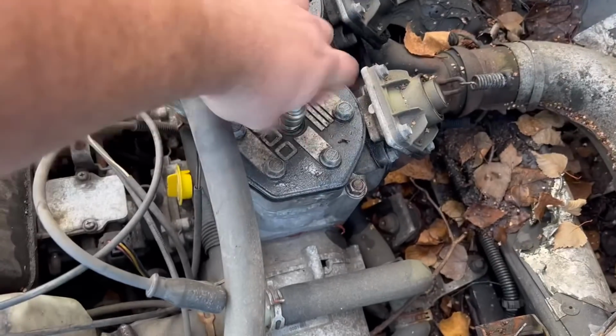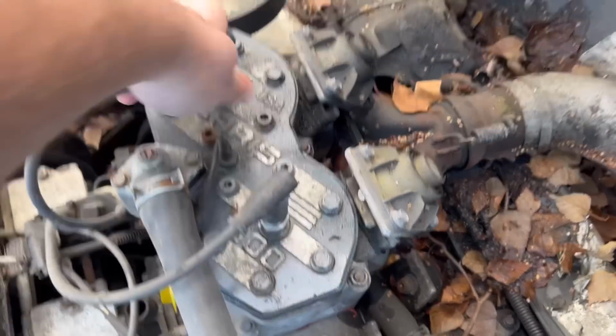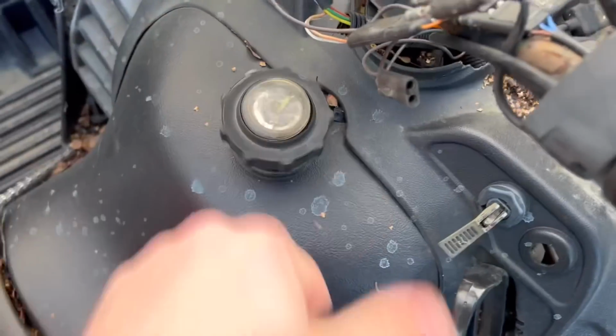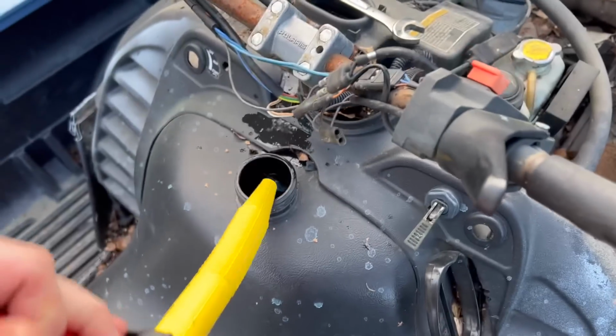Well, there we go. Got some fuel poured in the cylinder. Little two-stroke. By two-stroke, I mean it's pre-mixed fuel. And I'm gonna throw a little bit in the tank real quick. Ooh, oh shit.